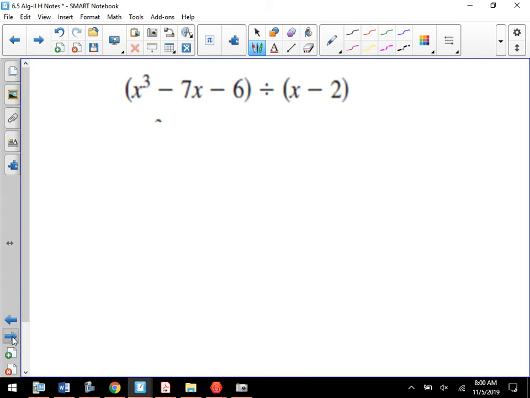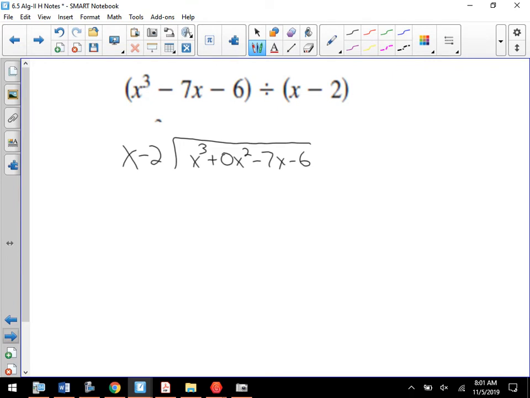Now, here's the thing. Textbooks, worksheets, most things always write out division horizontally, like this. They don't write it the way we just did with the long division where you have the 13 into that big giant ugly number. So when we go to do this, as you write these down, what I need you to do is write down x minus 2 on the outside, and then on the inside, well, it's a third degree polynomial, which means how many terms should it have? 4. What's it missing? X squared. So I'm going to put x cubed plus 0x squared minus 7x minus 6.